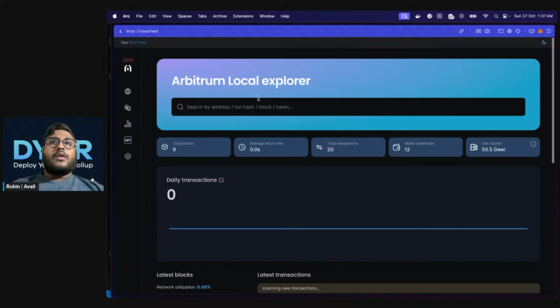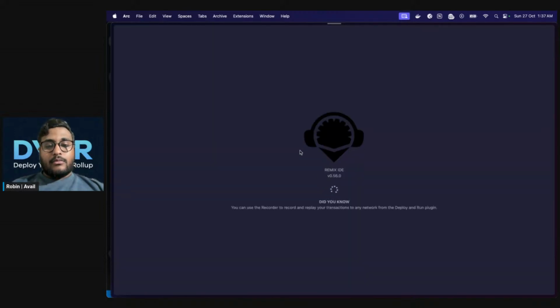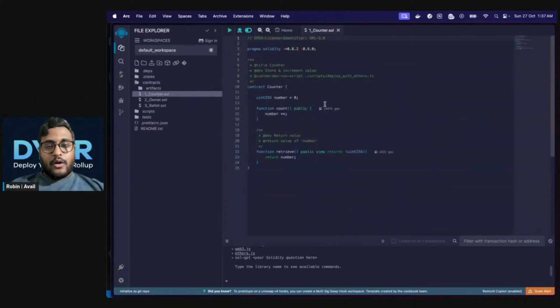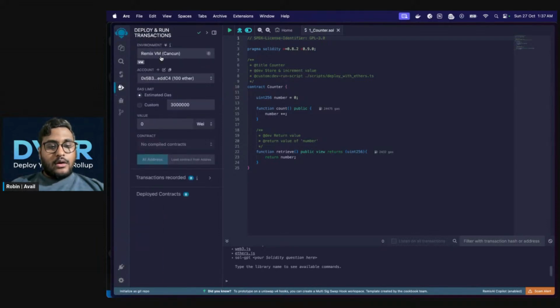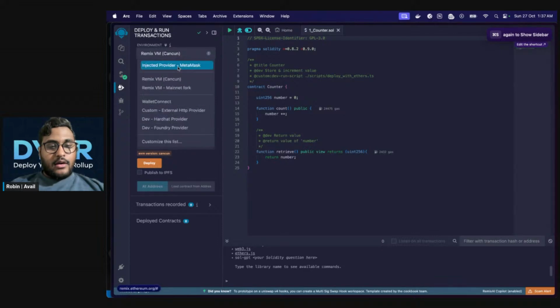Also, the rollup that I'm running right now is running on port 8449. So if I want to go to Remix, let's see if this would work. Let me see if I've got a counter contract here. I have compiled it. All right. Let me see if I can.